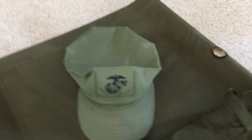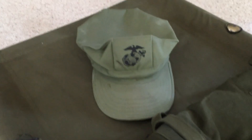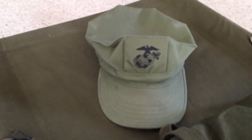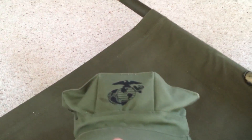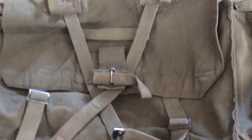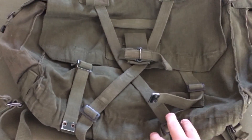You might see the hat here. I did say earlier that I did a Vietnam impression — specifically a 1st Marine Division impression. I'm selling all that stuff, or at least my rig, probably just keeping the clothes, to make way for my newest impression. I usually only do two at a time and I already have a GI one. This will be my British impression for the Indonesian Confrontation.